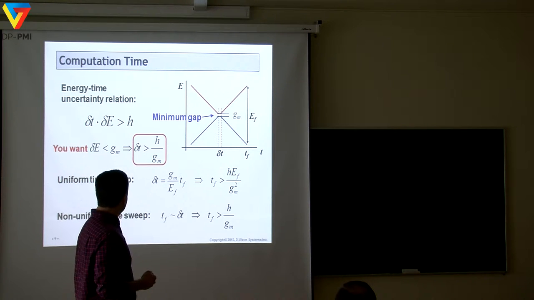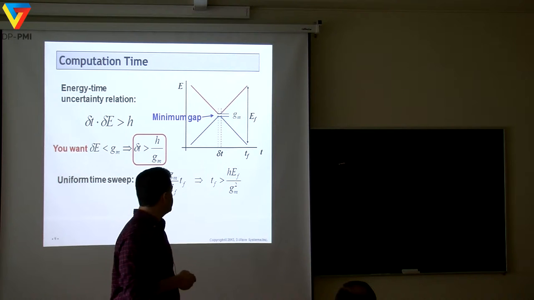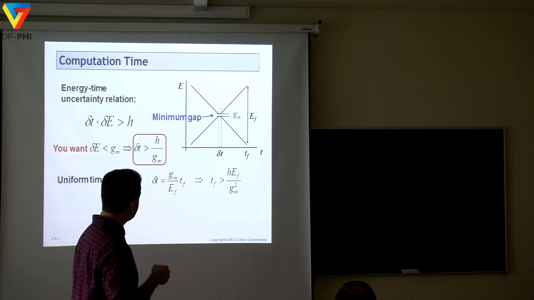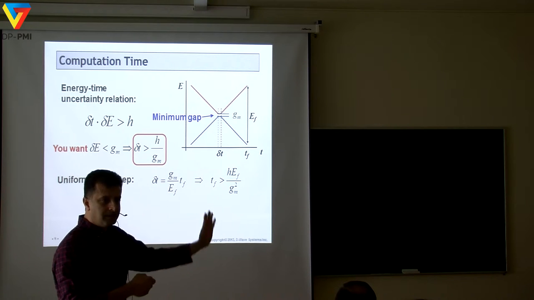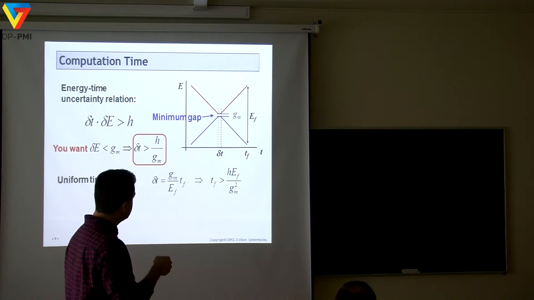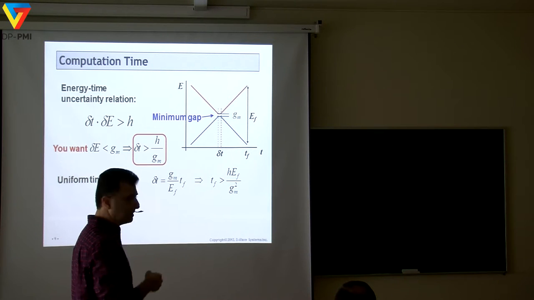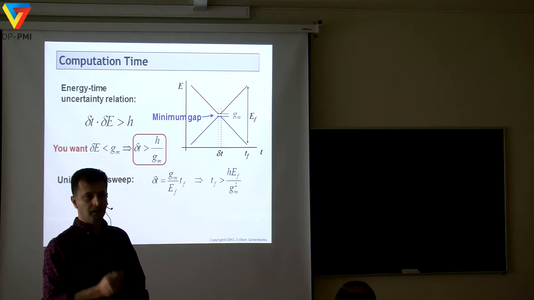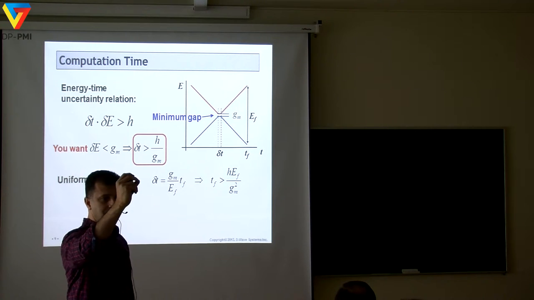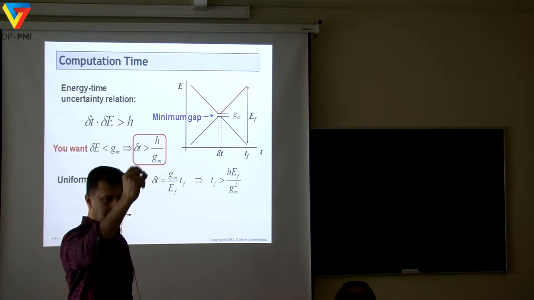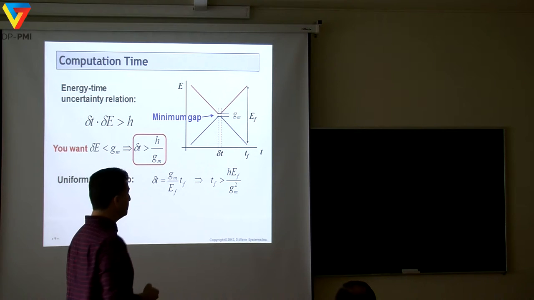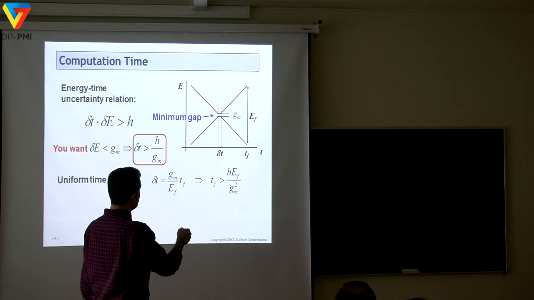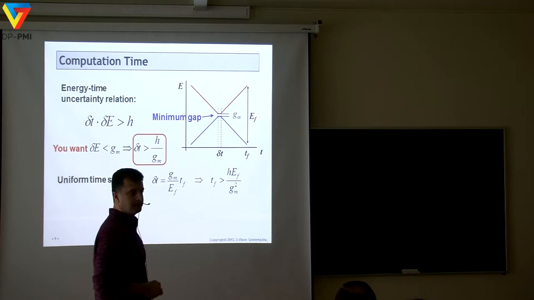But I could also do better. Now I'm assuming that I'm going uniformly from the beginning to the end, and therefore I spend the ratio of the time here, based on this distance, this time scale compared to this time scale. But I could do it differently. I could go fast, spend maximum time in the middle, and go fast again. And the best I can do is what? The best I can do is I can just jump here, spend all the time here, jump here.